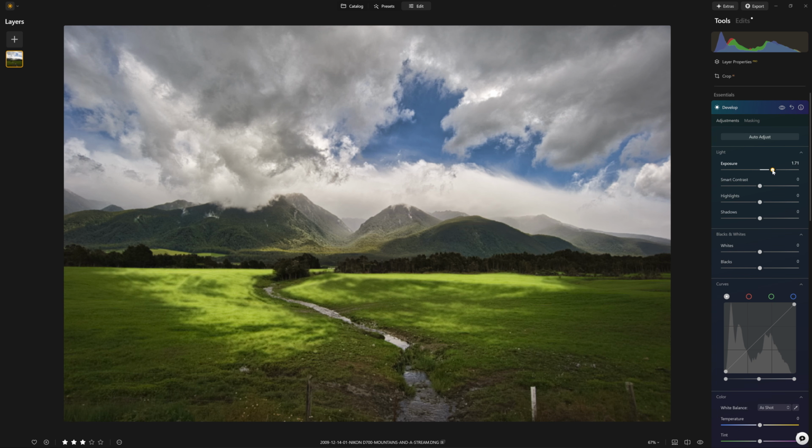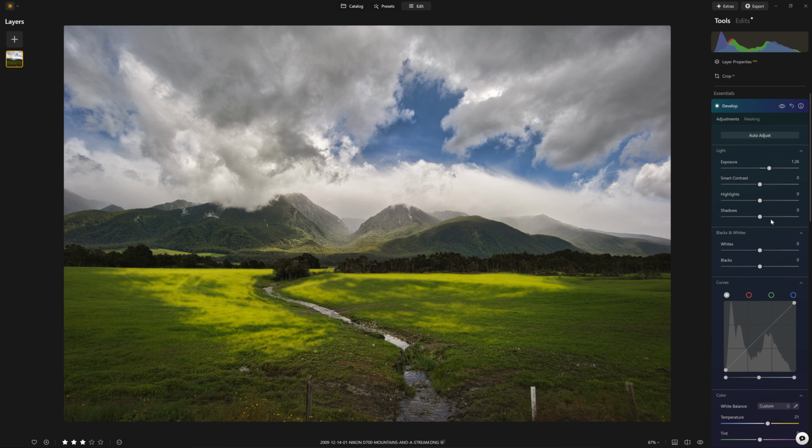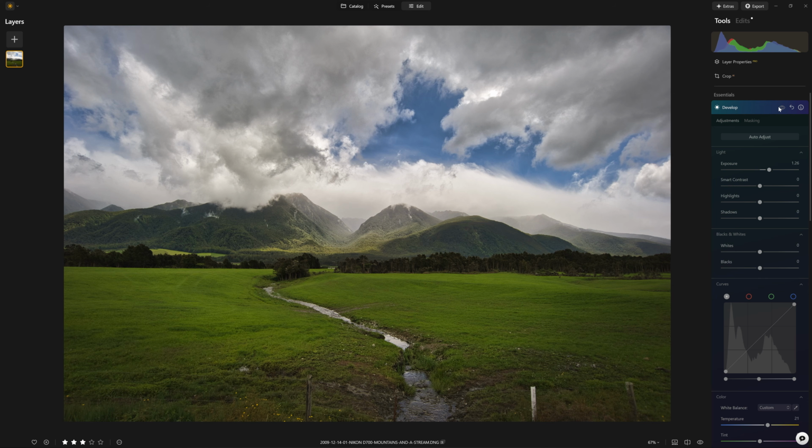Now if I grab the exposure and start brightening this up, which is what I want to do ultimately, just brighten this grass up, and push the color away from a bluey green more into a yellow green. So I want to just bring the temperature up as if this area is being hit by sunlight. But currently this looks pretty awful, and that's one of the things you find with that particular mask.